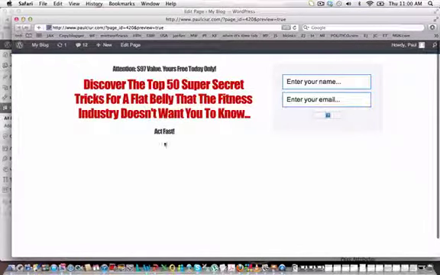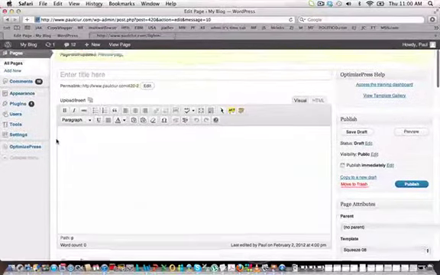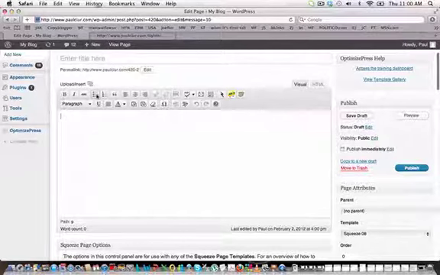Now, if you want to list a few of the features, what you can do is then you come up here, and all you do is you put in bullet points, and you could say, now these are just things I'm just making up. 50 tips for flat abs.